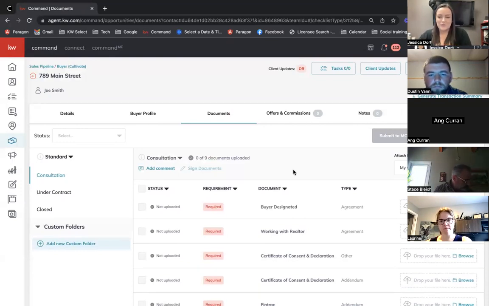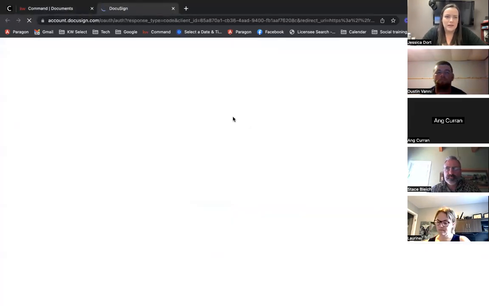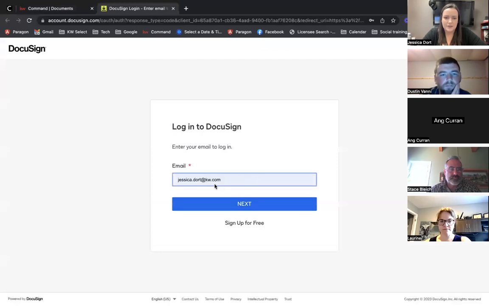Now, how do you actually put those documents in? It depends on where you're at with those documents. The example I'm about to run through is if you filled out your documents in web forms, but you haven't actually sent them to anyone for signature, so you need to send them to the clients for signature. I call this the streamlined process for using DocuSign through Command. You're always going to see this start a transaction button up here at the top right. When I click that, it's going to open a new tab here, and it's going to bring me into DocuSign.